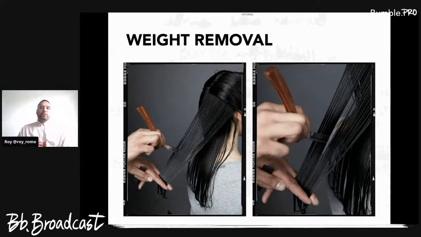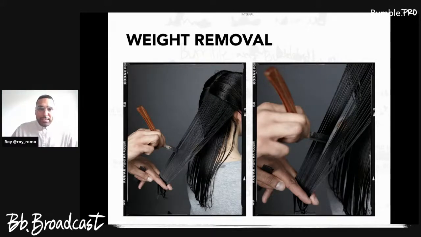Another important term for Razor 101 is weight removal. Again, this illustration shows you the technique of weight removal. One of the things that we strive for in razor cutting and Razor 101 is the touch. So when you're removing weight with the blade, depending on texture, condition of the hair, and your touch will all determine how the weight is removed and how much tension you need to bring all of that together.